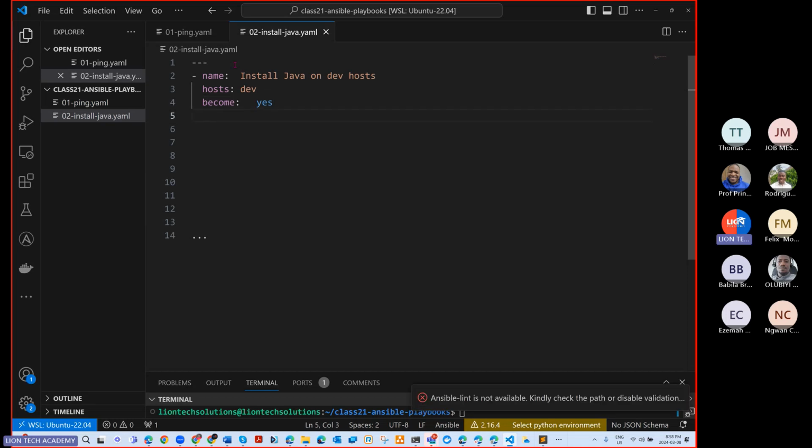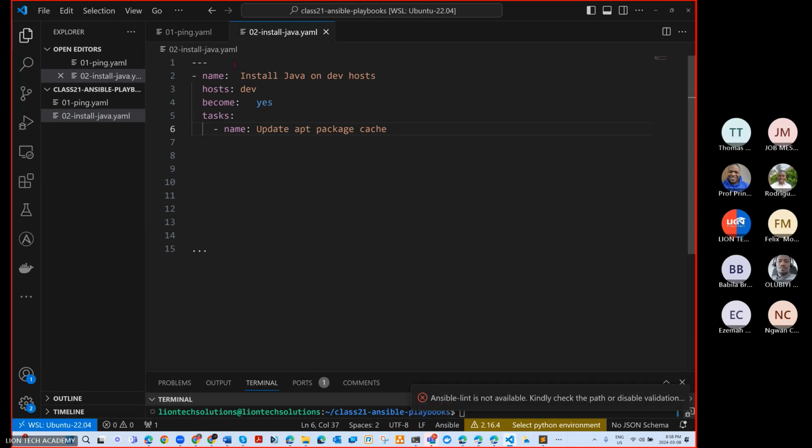And now we are going to define our task. Again, define the name of the task, which is to update the apt packages cache, or whatever.